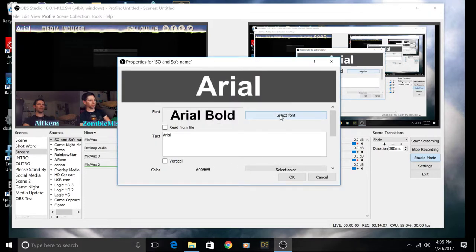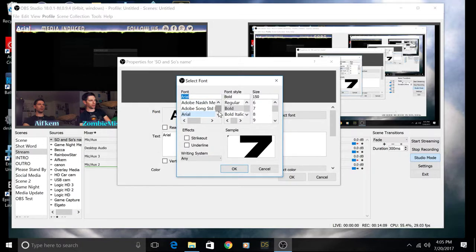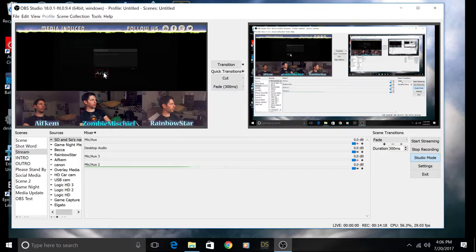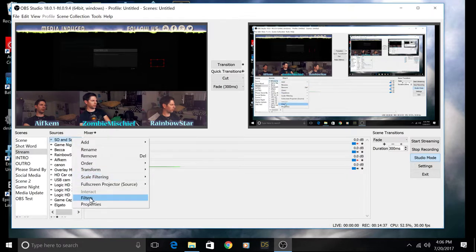That's a little bit bigger, but the font is still not that great. Let's pick a random one here. There we go. And we're going to hit OK, and now we're going to bring that, and we can move that wherever we want. I changed the background and color on these, changed the opacity, and I changed the color to blue. So they're all blue, right? And I can just turn that off and on whenever I want. We're going to leave that off. In fact, I'm going to delete it now because we don't need it.